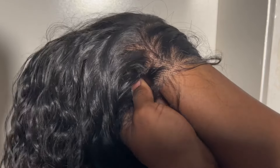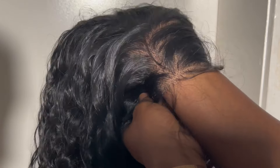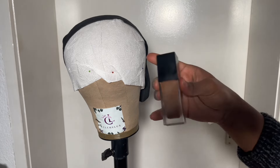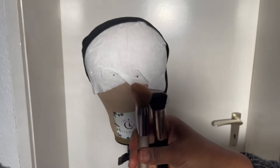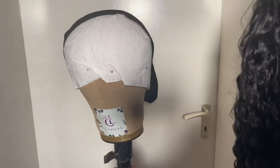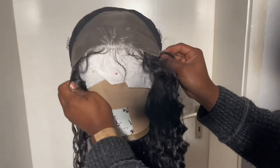So that's the hair. Now let me show you how these knots look before I bleach them. I'm putting it on my hand so you can see all those little black dots — and we are going to get rid of that right now. All you need is a canvas head, a good foundation that matches your skin, and a thick application brush. I have two brushes here because I wasn't sure which one would work.